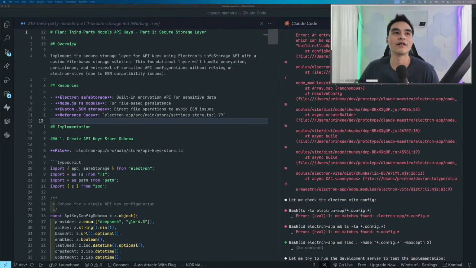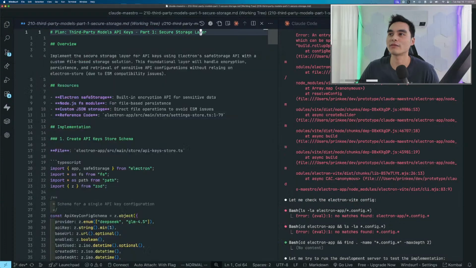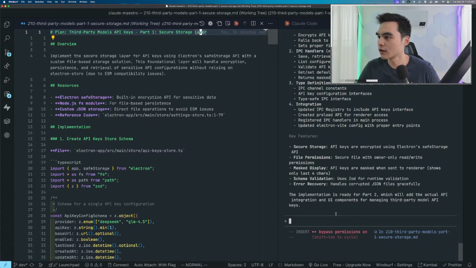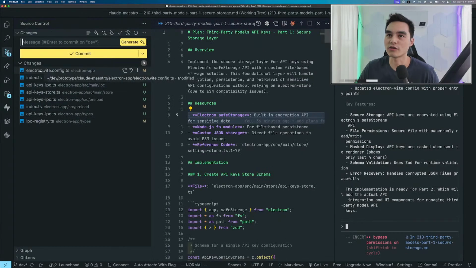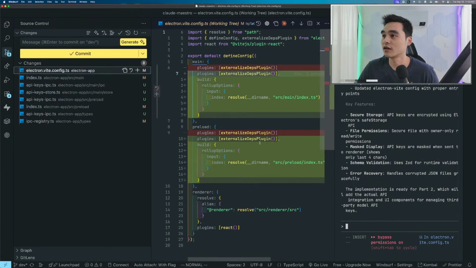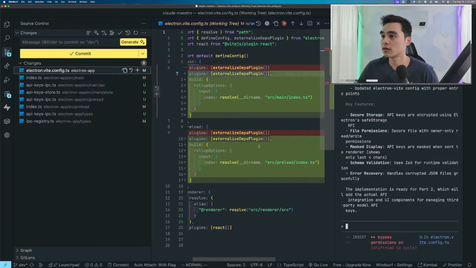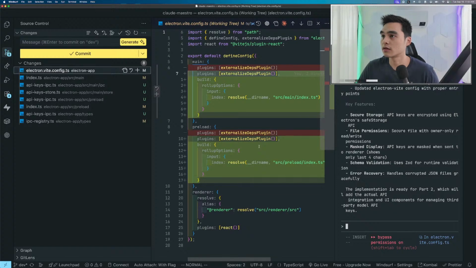Let me go back here because this is done. All right. Secure storage. Right. Let's just review the code and make sure it's fine. Ooh, what did it do? Okay.